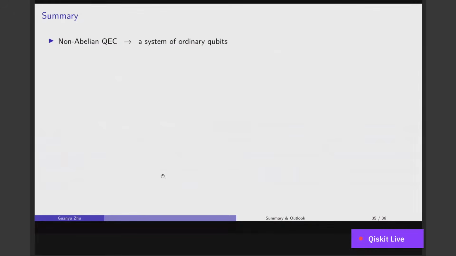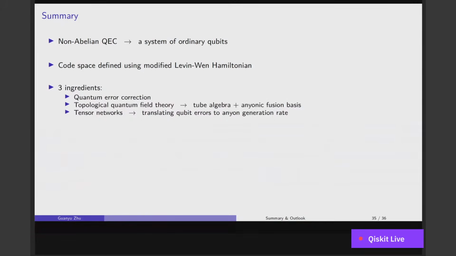So here's our summary. We consider a non-abelian error correcting code on a system of ordinary qubits, not Majorana qubits or topological qubits. And the code space is defined by an extended Levin-Wen string-net model. And then three ingredients, where the quantum field theory, including the tube algebra and anyonic fusion basis, are important to describe our error correction process.